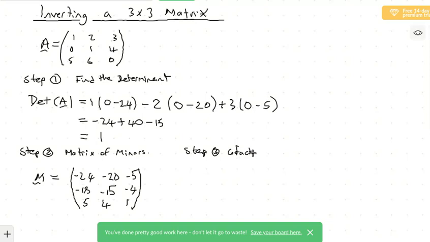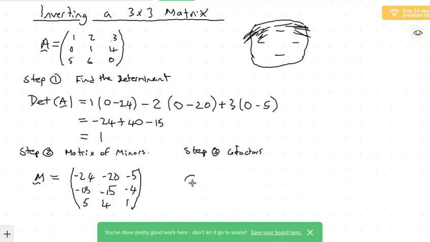Now, cofactors is where you just do a lot of sign changing. It's just like the swapping and the sign changing in the 2x2, except there's no swapping, it's only sign changing. And it works according to this. They put a load of pluses in there. I just remember that, which looks kind of like the face of someone who's completely indifferent, with a little line on their forehead where they're getting stressed because they're doing matrix inversion. Unamused or indifferent. So just remember that, and you'll end up with a rule for how to find the cofactors.